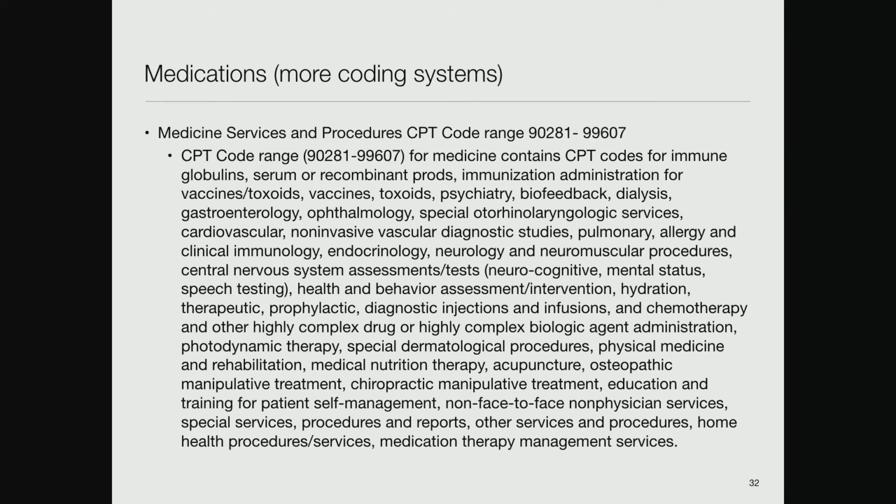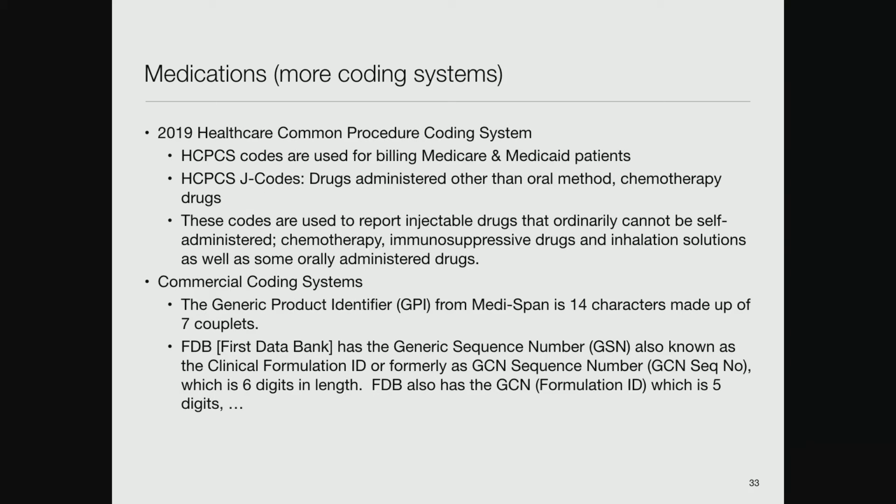There are also CPT, the Common Procedural Terminology, which we'll talk about in a little bit. They have a sub-range of codes which also correspond to medication administration, so this is yet another way of coding giving medicines. And then HCPCS is yet another set of codes for specifying what medicines you've given to somebody.